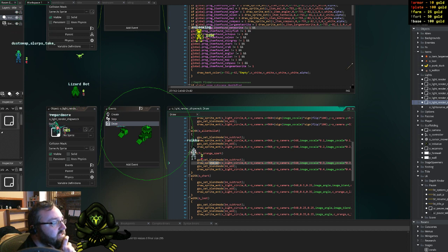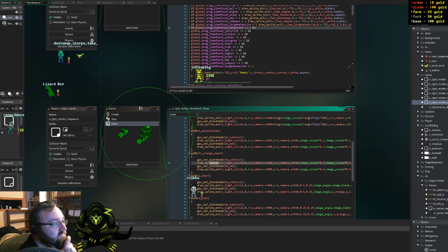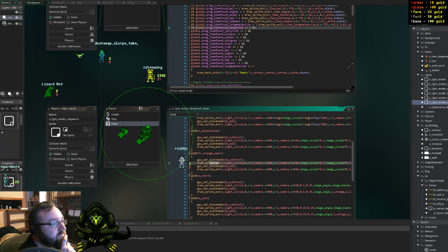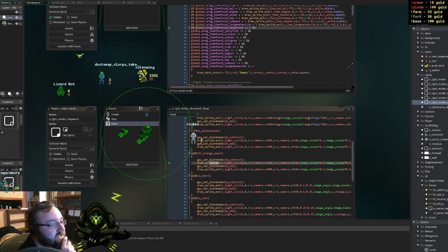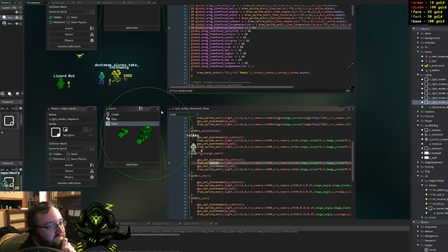Ah, I see. I'm checking to see what the Lightrender's alpha is when I'm changing these different levels. I forgot to change these things. I guess it's good that I tested this.